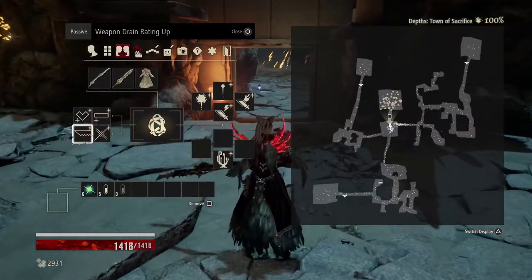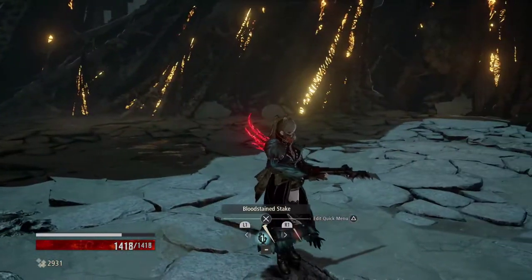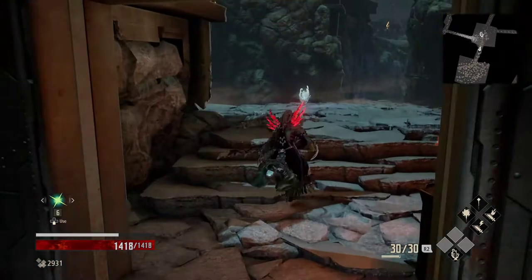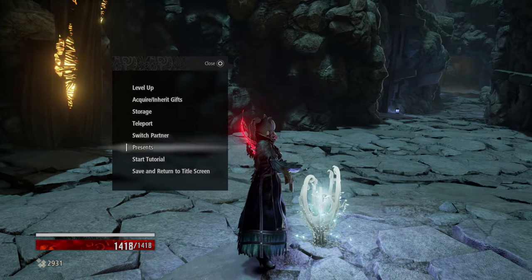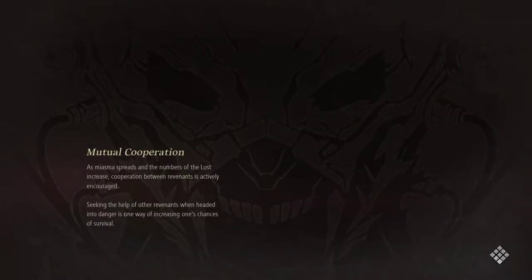I don't think there is anything else in this area that we've missed. Think that's it. Just teleport back to home base. So we did get some of Davis parts as well in that. I think it might just have been the one. But still, at least it's something.